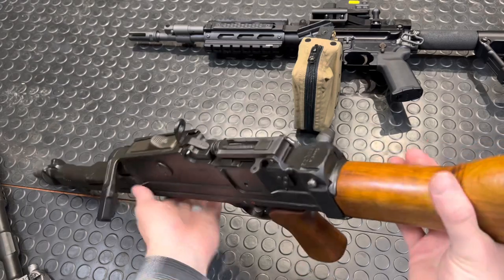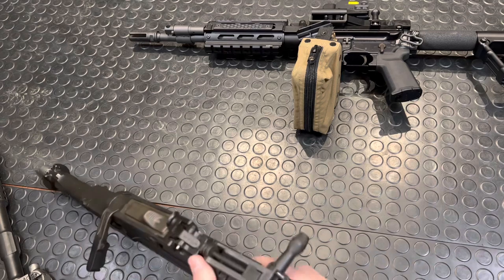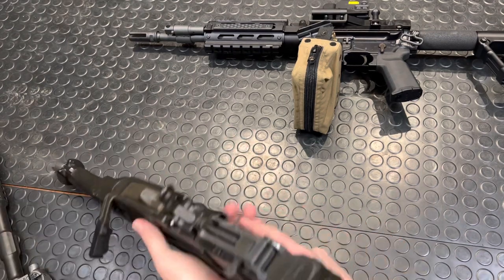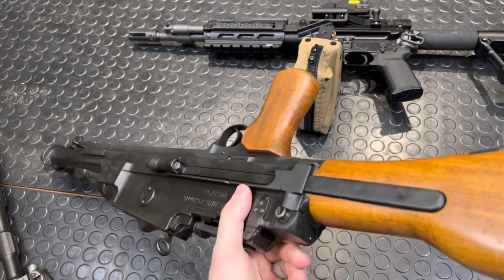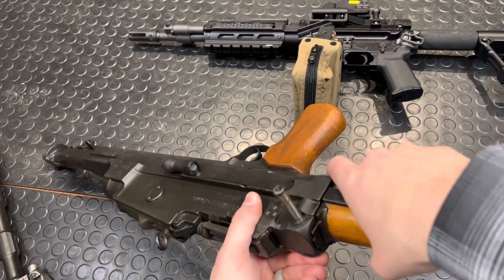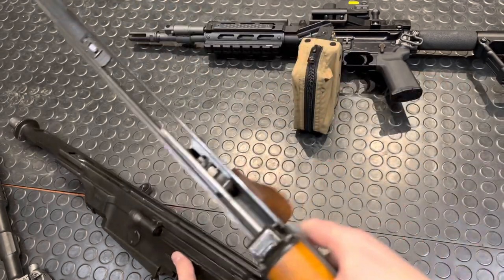On this side of the gun there is a single disassembly pin, which will take tension off the bolt. Drop that, pull the charging handle, and pop this guy. There's a little bit of spring tension there, so if it's sticky, push in and then you can pull this out that much more easily. It's captive, so it'll stay in, and the hole lower will slide right off.